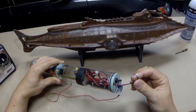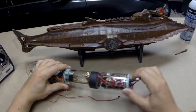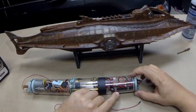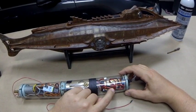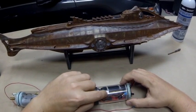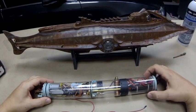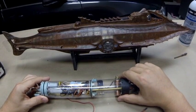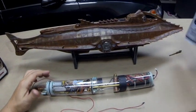This is the lighting lead and the main power switch. We have the main drive battery — this is a lithium polymer battery. We've got the charging access point right here, and the lead for charging and the balancing port. If we take a look on the inside here, we've got our propellant vessel. This is a little pressure vessel that the liquid air goes in for the ballast system.